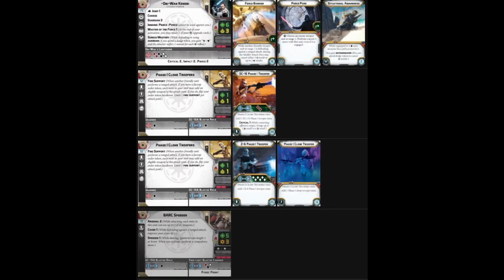Next up is the Republic. We have Obi-Wan Kenobi with Force Barrier, Force Push, and Situational Awareness. One Phase 1 with the DC-15, another Phase 1 with the Z6 and an extra clone trooper, and then our BARC Speeder. These are 409 and 410 points respectively.